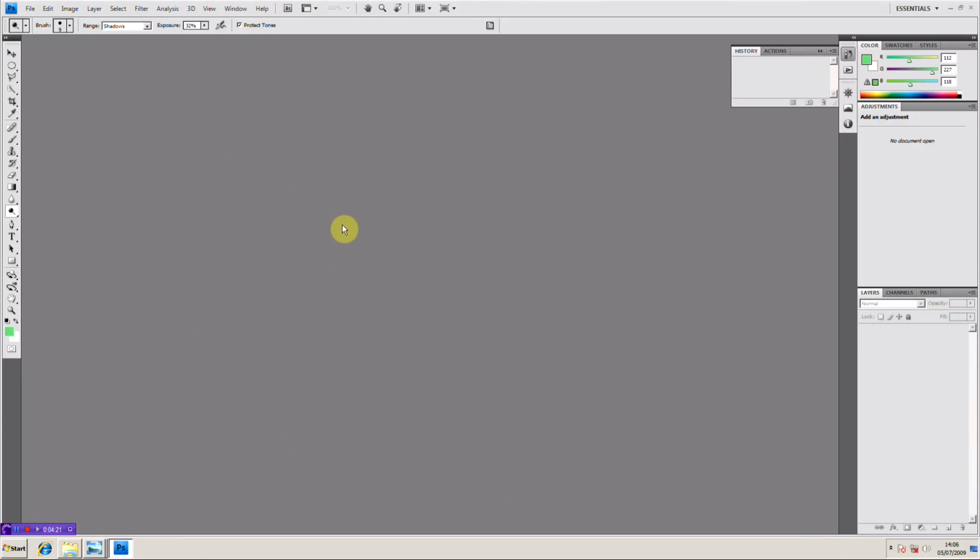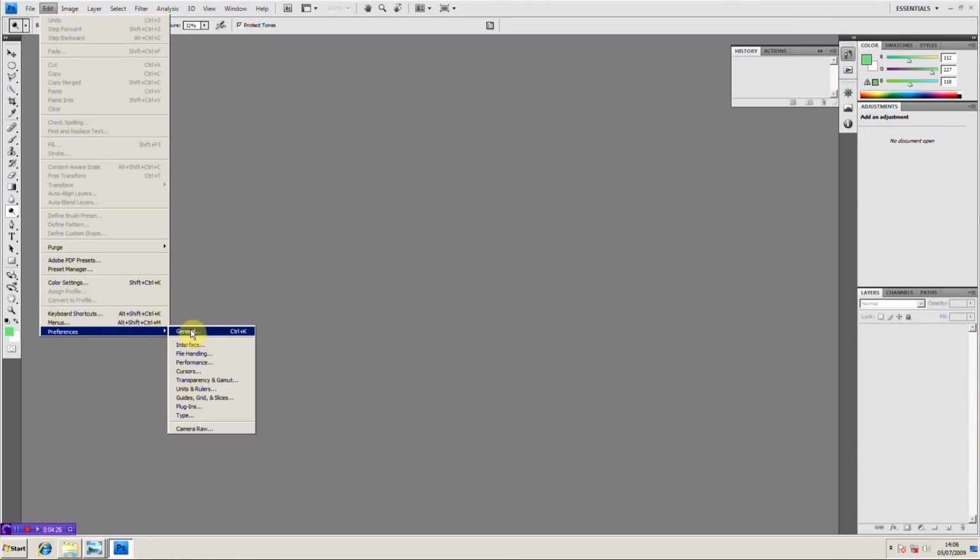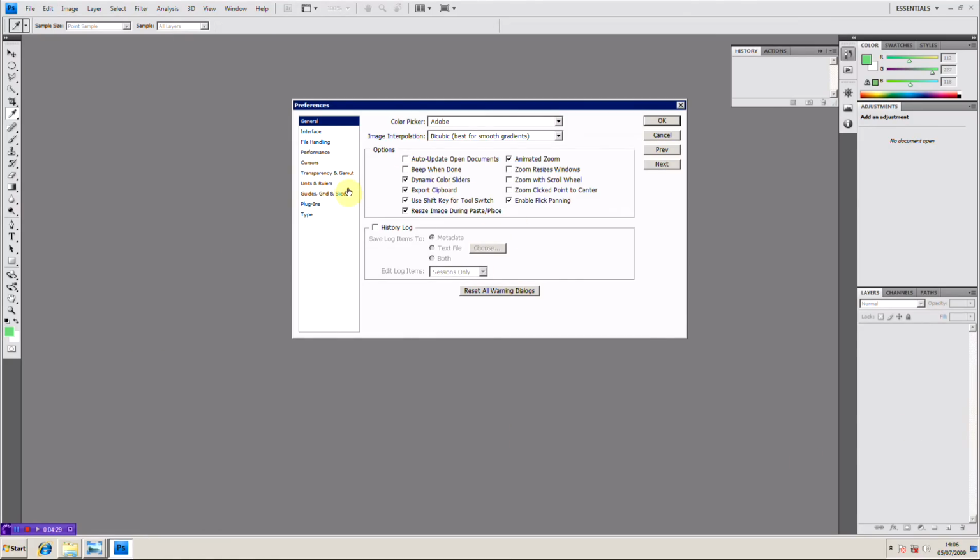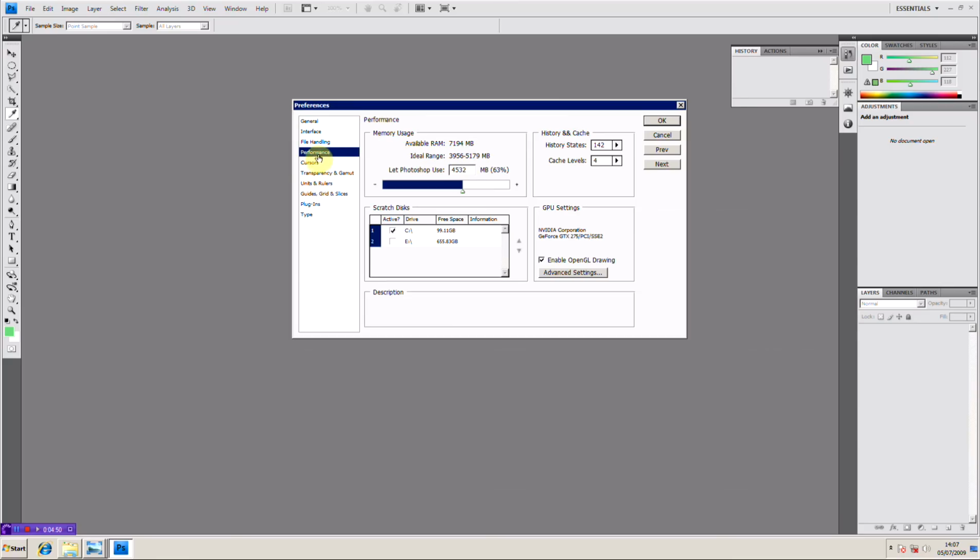Now, for you beginners, the first thing you want to do within Photoshop is go to Edit and Preferences, and then General. Now with Photoshop, it does use obviously a lot of RAM, a lot of processor power, but what you want to do when you are working with this type of thing, there's going to be sometimes a lot of colors and a lot of information on the screen, so you want Photoshop to be able to run at a suitable pace to keep up with what you're doing. What I want to turn your attention to mainly in this section is the performance section, and here we have the amount of RAM that we let Photoshop use when it's in operation. You want to give it as much as you can afford to give it.